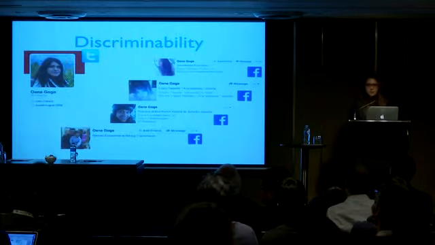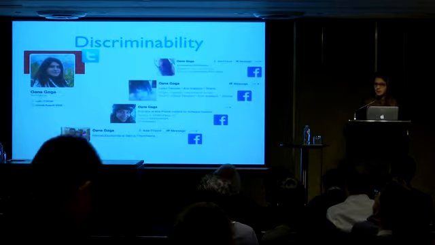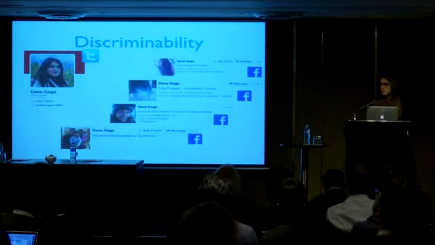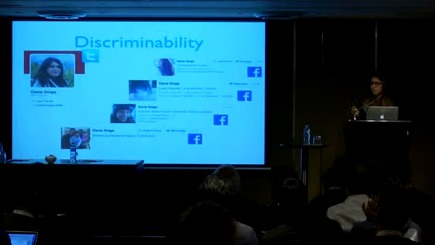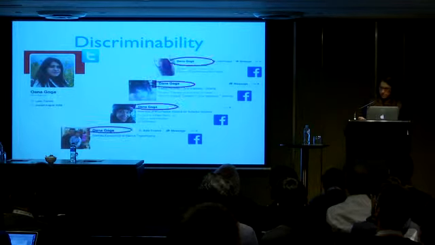Then an attribute should be highly discriminable. And this property is very important because even if an attribute has high availability and consistency, if it's not highly discriminable, it will not be helpful to match profiles in a reliable way. For example, here are 3 other accounts on Facebook that have exactly the same name as me.